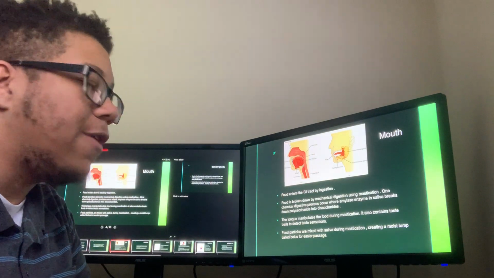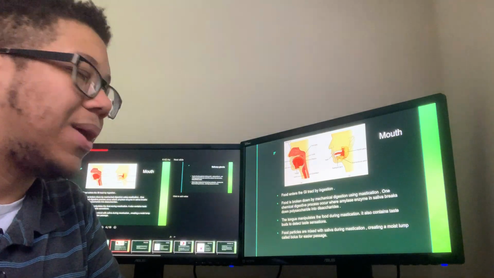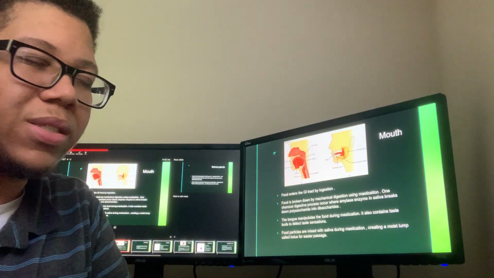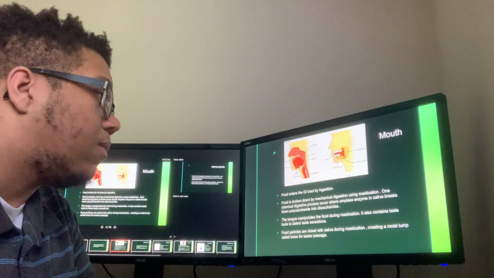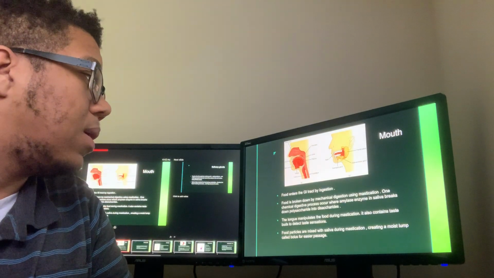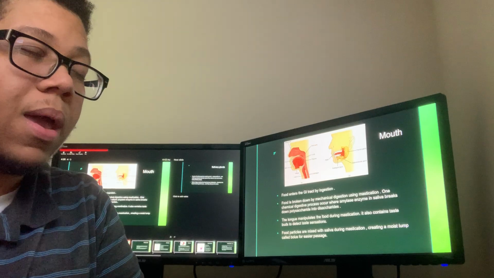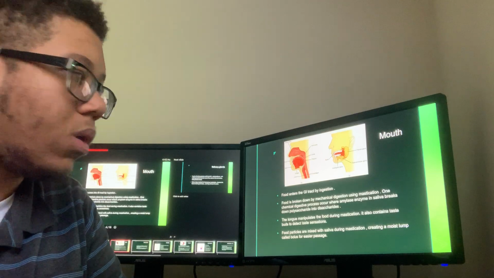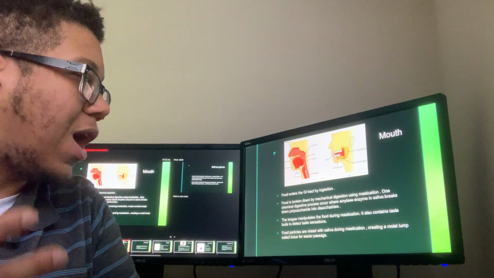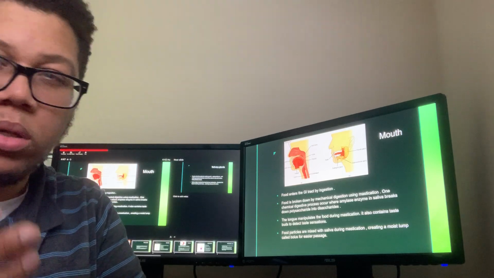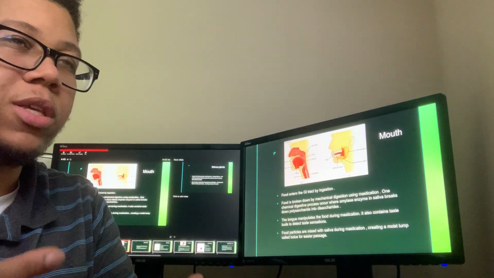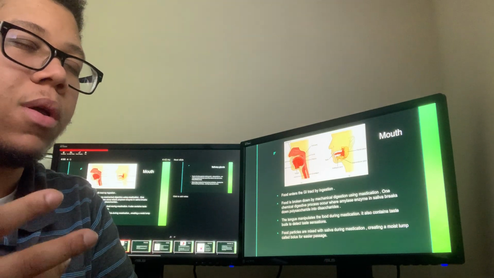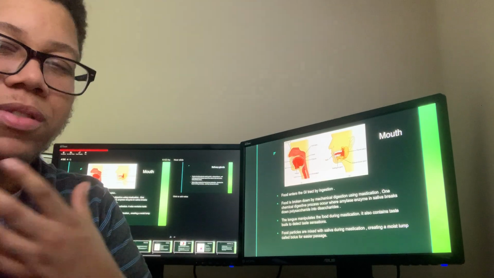Everything's broken down by mechanical digestion, by the chewing and all the saliva enzymes, and your tongue manipulates it, and that's where all your taste buds are on the tongue. All the food molecules and the saliva form a lump called the bolus, which is basically your food mixed with saliva, so it's easier for your body to send it down the esophagus.